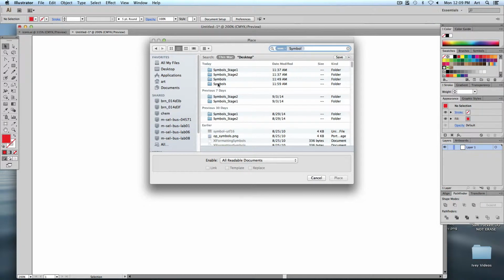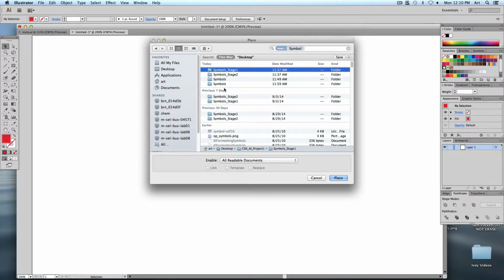Here's the second thing to pay attention to. If you click once, I can see the word symbols down here at the bottom. This shows me where things are saved to. So here's my desktop, here's my folder, here's the symbols folder. This is probably the folder that I want. However, if I click on this one, you can see this goes into another folder that may be somebody else's, or maybe even something that I don't even need. So this is a great simple way of finding your files if you don't know where they are saved to. Did I lose everybody? All cool?